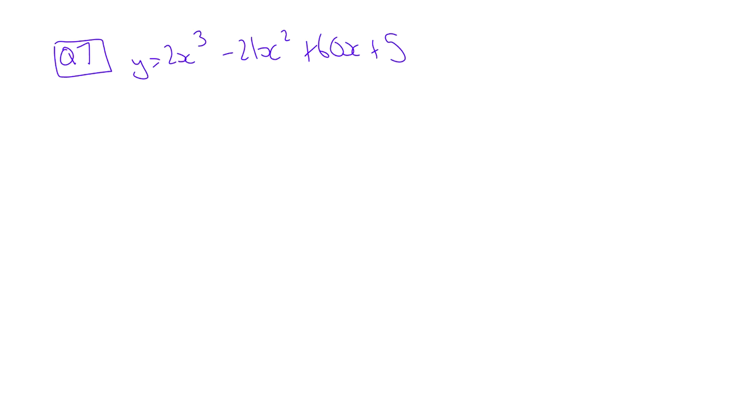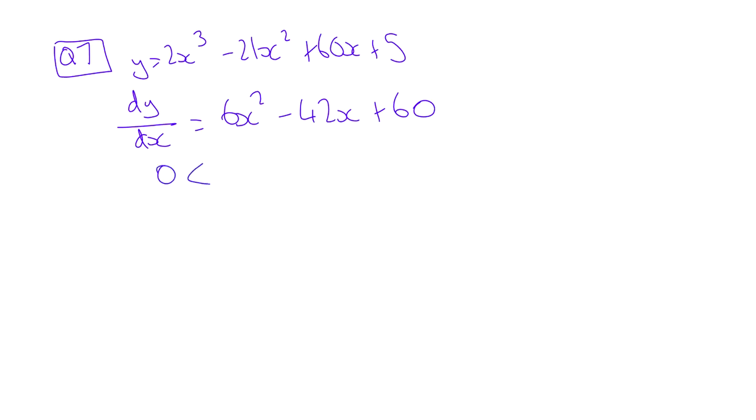So if I find my derivative, what do I get? 6x squared minus 42x plus 60. I am going to solve this as a quadratic. This question asks, when are the values positive or negative? So I'm going to find out where they're positive. So I want these to be greater than 0. How would I solve this? Quadratic formula, I don't want to do that. What else can I do? I'm going to factorize. What do I take out as a common factor?